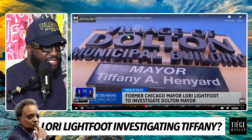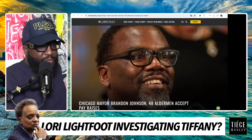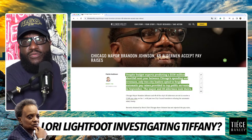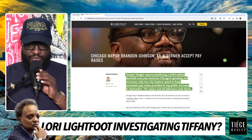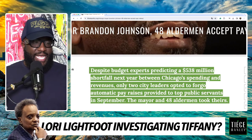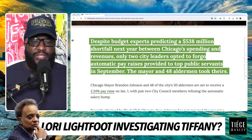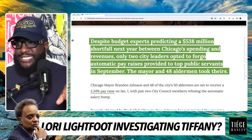And Brandon Johnson apparently just got a pay raise. I can't believe it. See, if I hadn't looked this up, then I wouldn't believe it for myself. Chicago Mayor Brandon Johnson and 48 aldermen accepted themselves. They gave themselves and accepted pay raises. Can we get a round of applause for our government body getting rich off of the people? Despite budget experts predicting a $538 million shortfall next year between Chicago spending and revenues, meaning now in any business, you will be fired on sight.